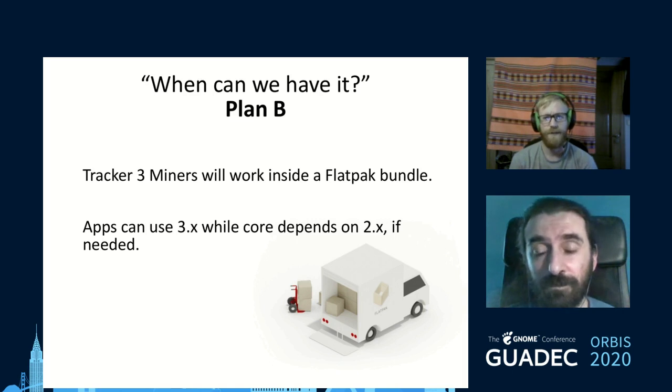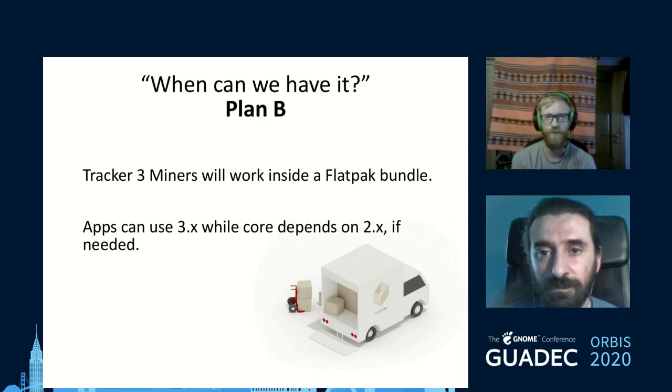Apps could still opt into Tracker 3 because of the magic of Flatpak. So the Tracker 3 miners will work inside a Flatpak bundle, even if you don't have Tracker 3 on the host. We've been testing this already, it works well. So even if we have to delay Tracker 2 for the core of GNOME, apps will still be able to benefit from all the new features by shipping Tracker 3 inside the bundle. And we recommend apps ship Tracker 3 inside the Flatpak bundle because otherwise they won't work on older distros.